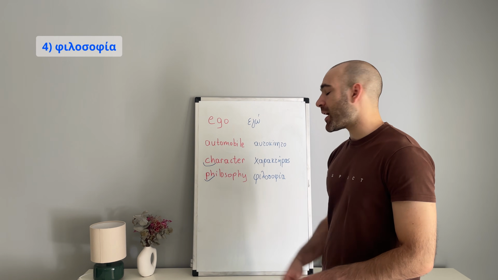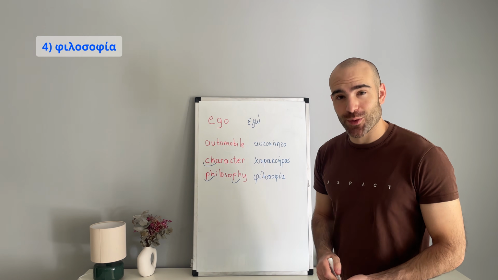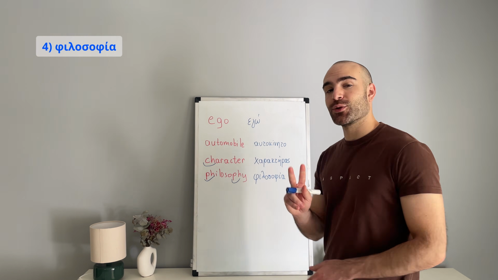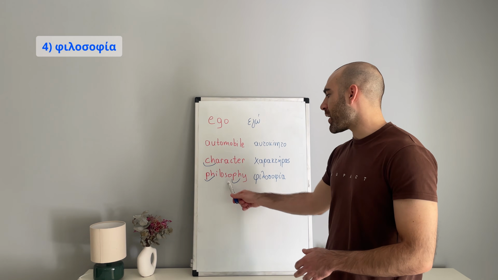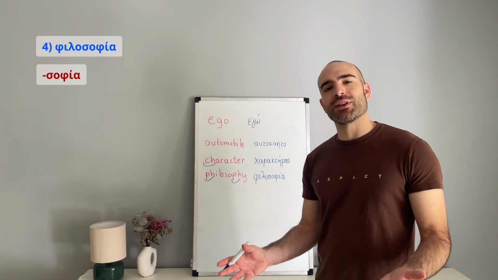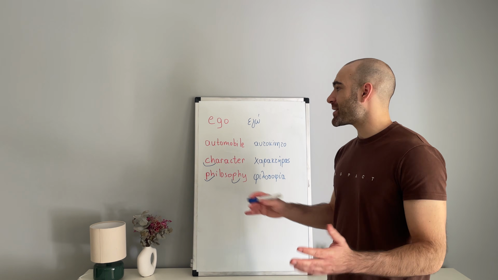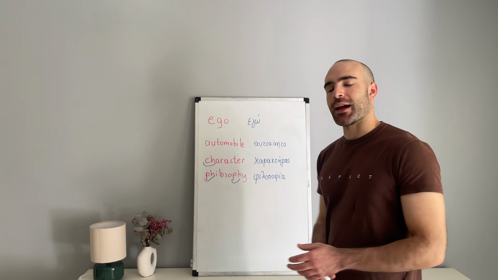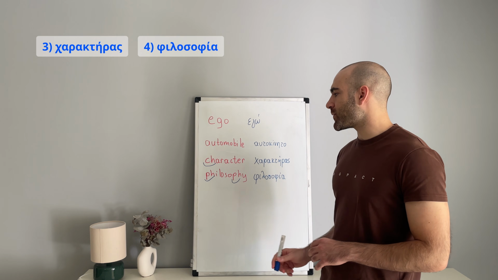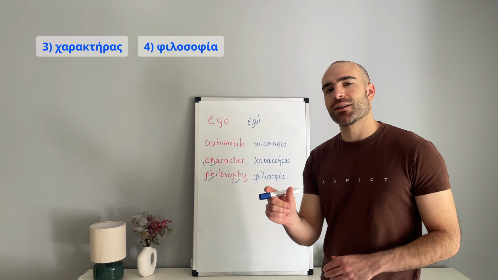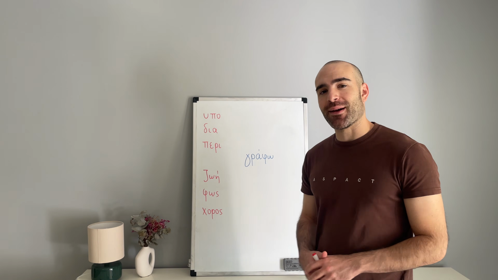So both of them are Greek words. And you see philosophy also has another PH here, which also signifies another Greek word, because philosophy is made up of 2 words. The first one is philo, which used to mean I love in ancient Greek, and the other one is Sophie, which is Sophia in Greek, which is the wisdom. So as you see, there's a bunch of Greek words within English. Some of them exist like that, and you can derive the meaning out of it if you break it down. But some other ones, like character and philosophy, you have to recognize some English letter combinations which most likely correspond to Greek. Let's go to our second very, very useful pattern.